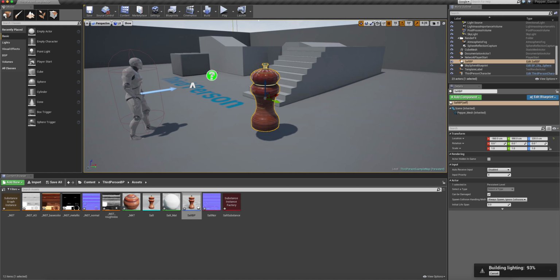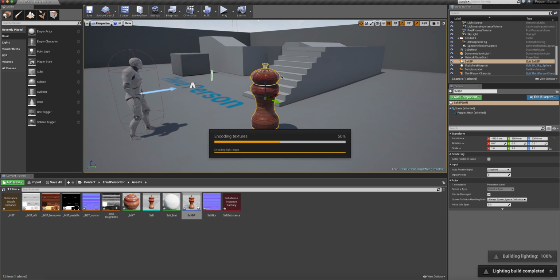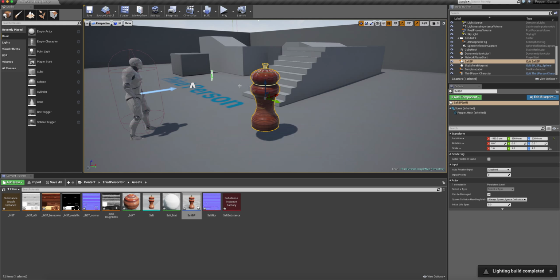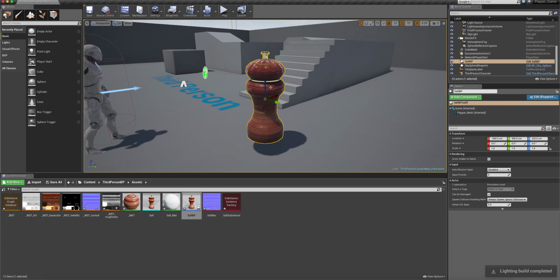So it's now recalculating all the lighting rays, you know, how it bounces on the object, subsurface and scattering and all sorts. So now the lighting effect on this asset is now correct.